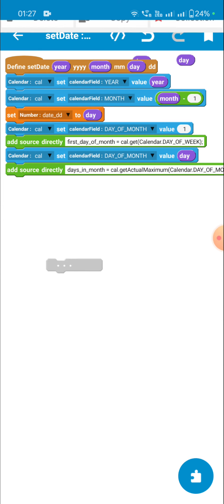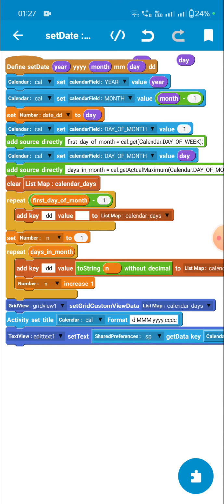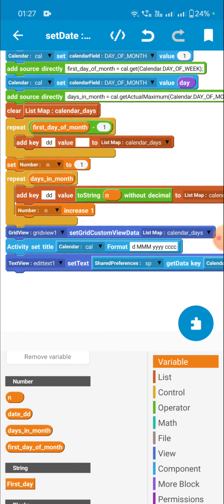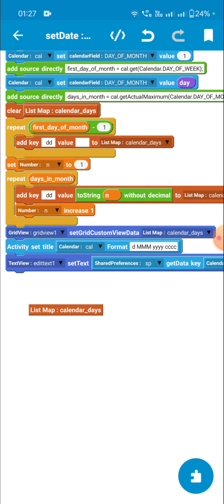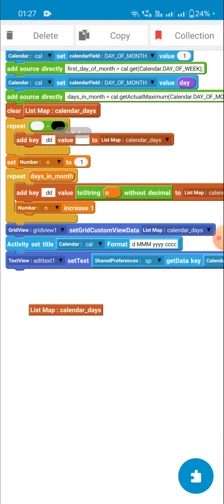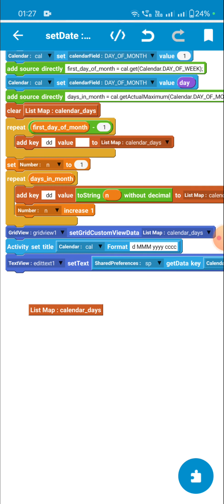and then I get all the days into a list map called calendar_days. So here I clear this list map calendar_days, then repeat for the empty days, repeat for first day of month minus 1.